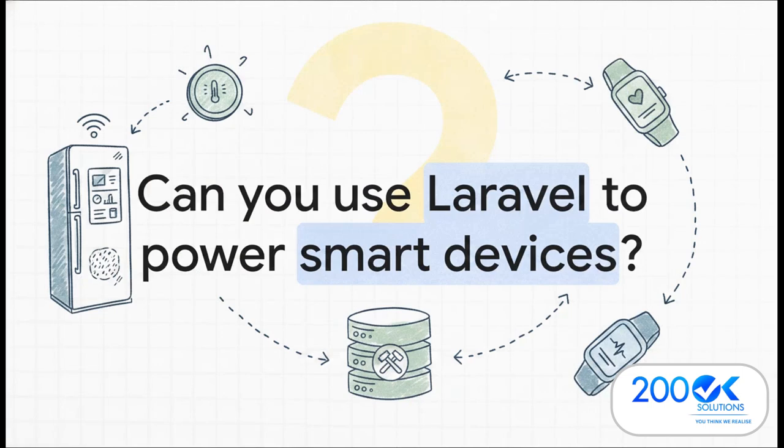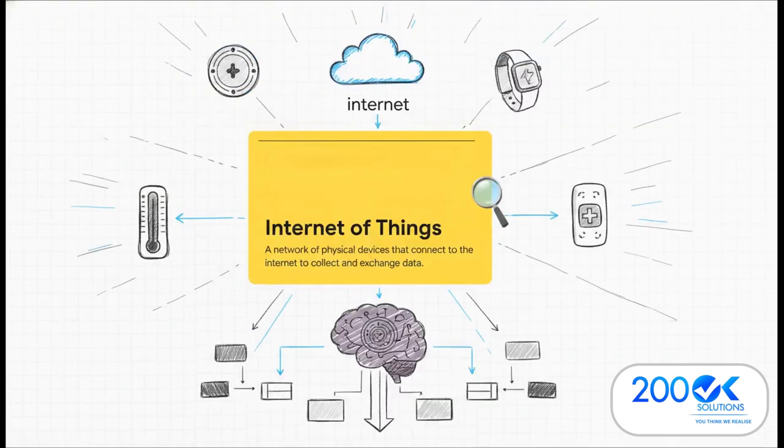of Things. Now, this is the big question, isn't it? Can you actually use Laravel to power smart devices? You might intuitively think that managing connected fridges, smart thermostats, or fitness trackers requires some completely new, hyper-specialized backend stack. But honestly, that's just not true anymore. Laravel provides a remarkably clean, flexible, and scalable foundation for this exact purpose. It takes the PHP framework you likely already know and love and totally repositions it as a powerhouse for managing hardware data. To really grasp how this works, we have to look at how these systems are structured.